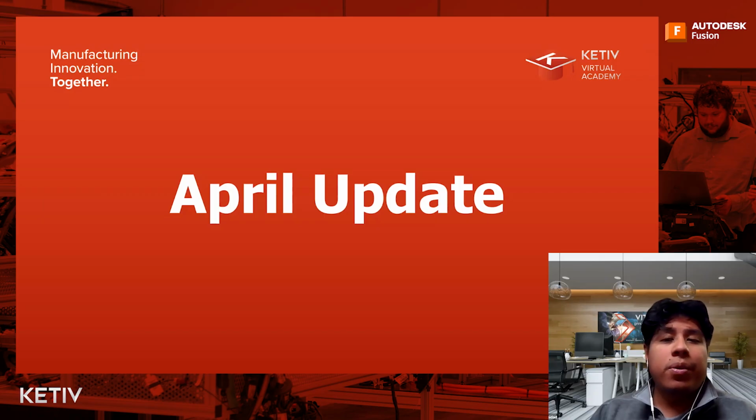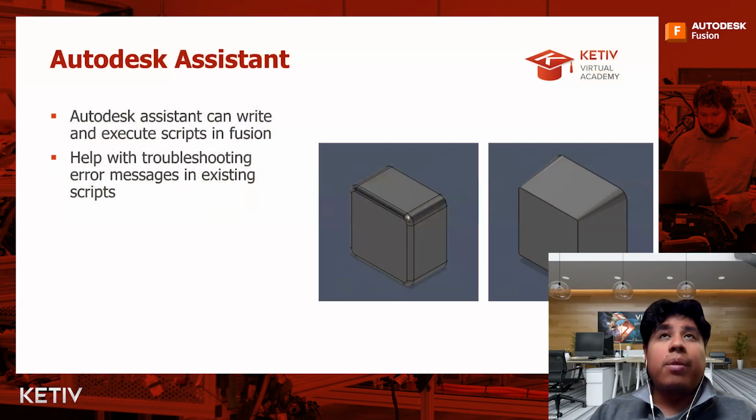Okay, so now jumping into our April update, one of the biggest changes that we've seen is going to be the addition of the Autodesk Assistant. So you can see here on this preview, I use the Autodesk Assistant to create a keycap for me. So using the Autodesk Assistant, I was able to write and execute a script using the Fusion API. You can see here on my first one, I did have a very loose prompt for the assistant to create. And you can see I got a shape that wasn't quite correct for a keycap.